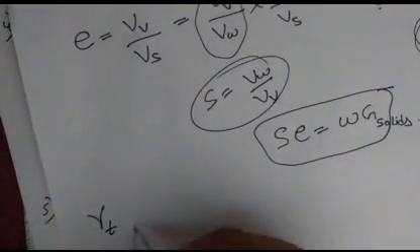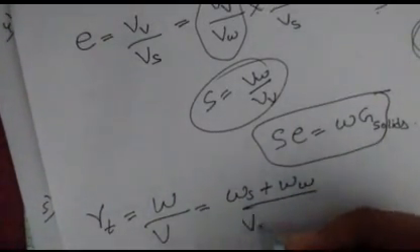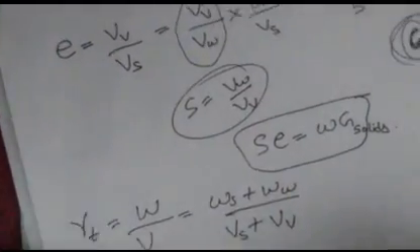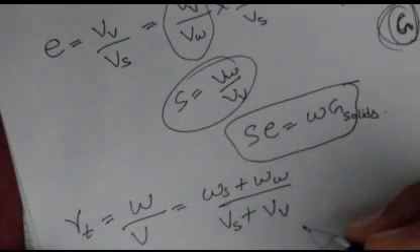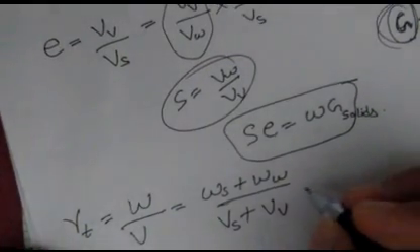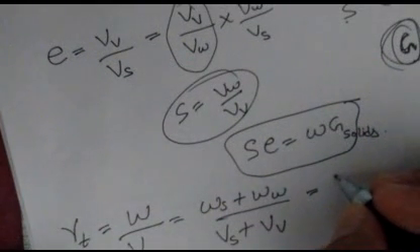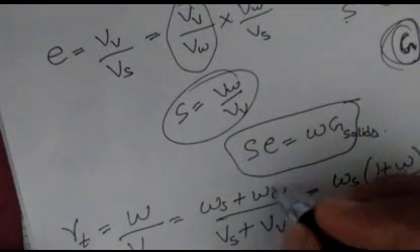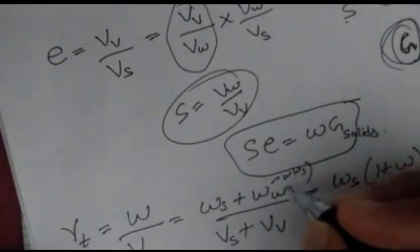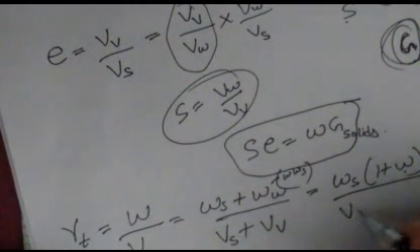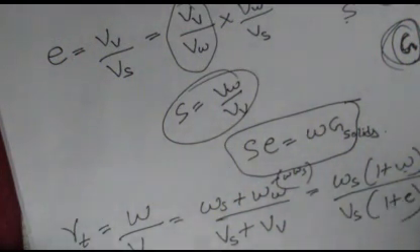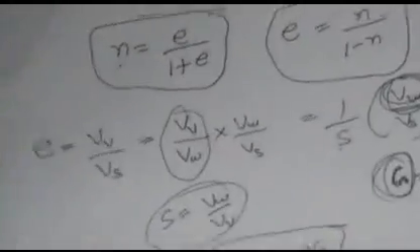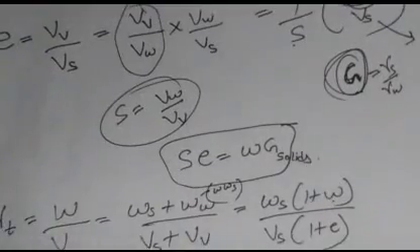We're going to come across one more formula, which is bulk density. We all know what bulk density is. Bulk density is basically total weight by total volume. Total weight is weight of solids plus weight of water, by volume of solids plus volume of voids. If I convert each and everything introducing gamma, suppose WS plus WW, I can write it as WS into 1 plus W using water content. This is water content W into weight of solids, so I'm writing it this way. Same way here also, VS into 1 plus E. This we did earlier also, no issues.